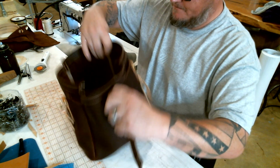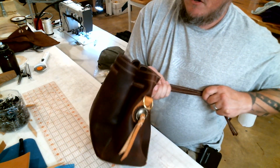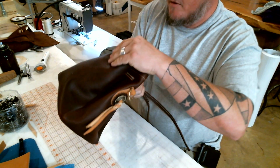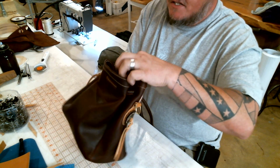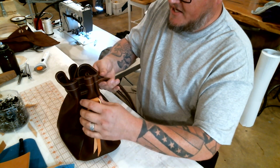So there it is. All right. So when you pull those, it'll close the bag. Okay, and the first few times you do it, it's going to be kind of hard to pull. You're going to have to work it in there and everything, but that's just what new leather does. Makes it difficult. So there she be.